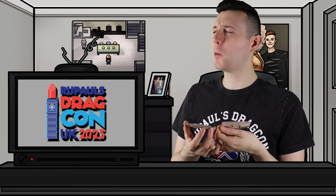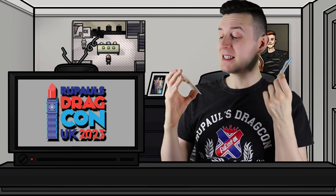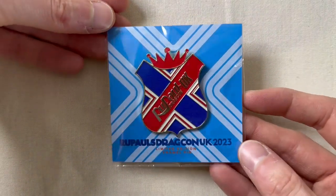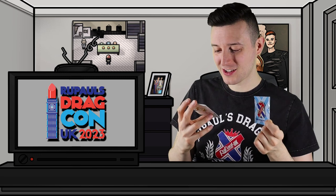But yeah, RuPaul badges, we got a few. And when I say a few, I mean a few. These two here are super cute. The reason I got these isn't anything specific, like season 1, 2, 3, or 4. This is DragCon 2023. This is the main DragCon one, separate from the VIP. And these look like the ones off the show, the exact colour. So I was like, I gotta get myself two of these because these are cute.